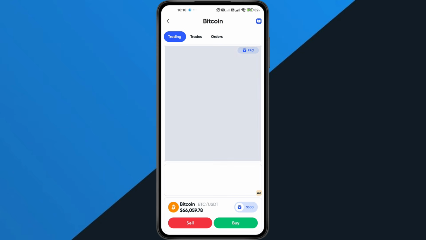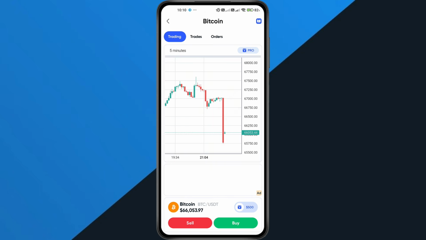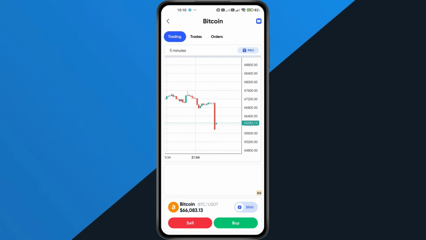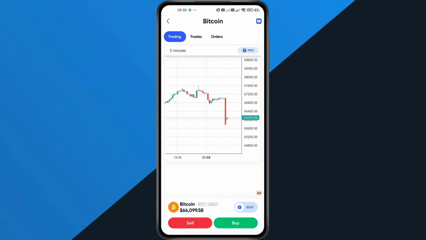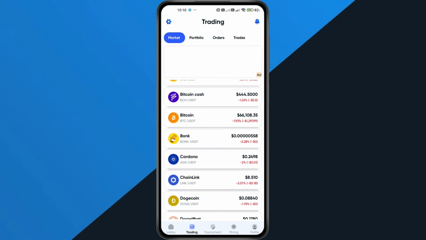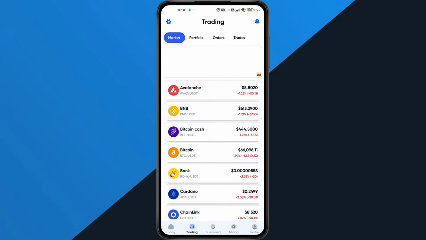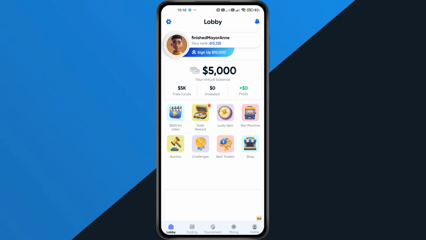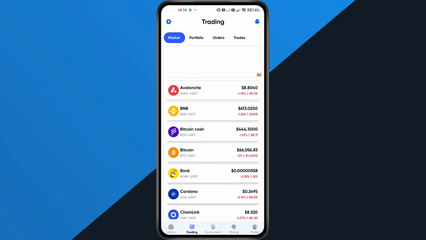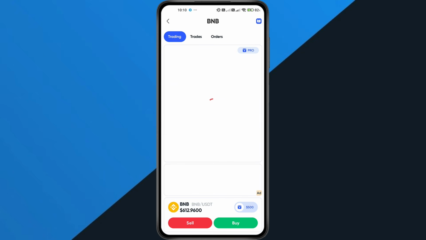This means it allows you to practice buying and selling digital coins like Bitcoin and other cryptocurrencies, but everything happens in a simulated environment. You can open trades, test strategies, and watch your portfolio grow just like you would on a real crypto exchange. However, the funds used inside the app are virtual funds, created only for practice and learning purposes. In other words, the app does not support real money deposits, real trading, cash rewards, or withdrawals.